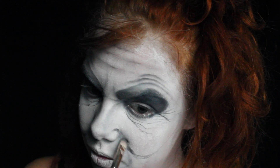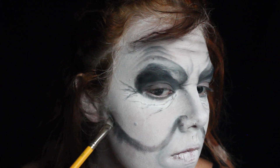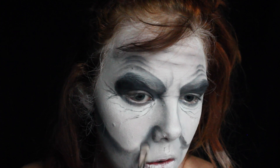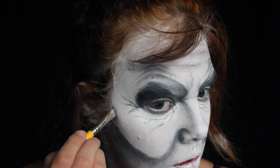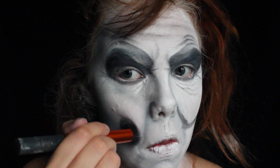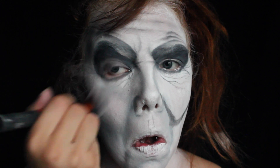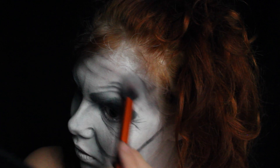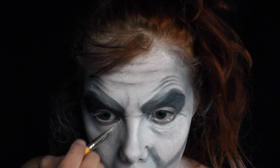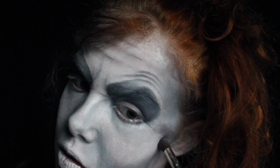Fixing that contour and then just powdering everything down. Now I'm starting to carve out my cheekbones — it's all about creating those overly round apple cheeks. In this look it's quite a messy, dirty look, so blend it out with whatever you've got: your fingers, your brush, whatever you find best, as long as it is blended but not perfectly. I'm also applying contour to the top of my cheeks to create that rounded effect, using a big brush to blend everything in — this is also going to blend in the under-eye wrinkles. Then I'm adding some contour to my temples to make them look a little bit more sunken in, defining the under eyes and creating some bags, then going over to the other cheek and doing the same process.